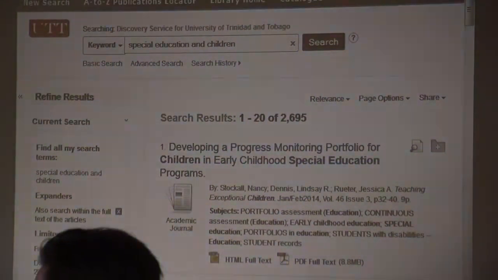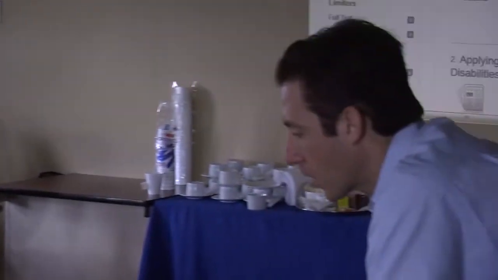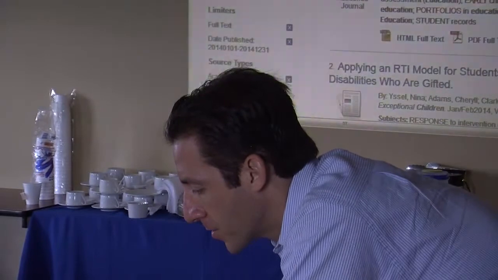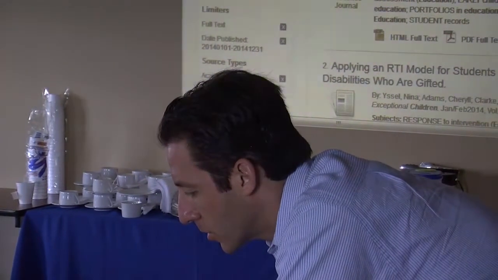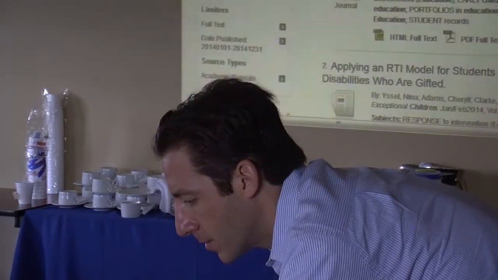Do you have, you said what were the new databases, right? But do you have any enhanced databases for education and social sciences? We do. We actually, you currently subscribe to a database called Education Research Complete, and a database that we are trying to show you.